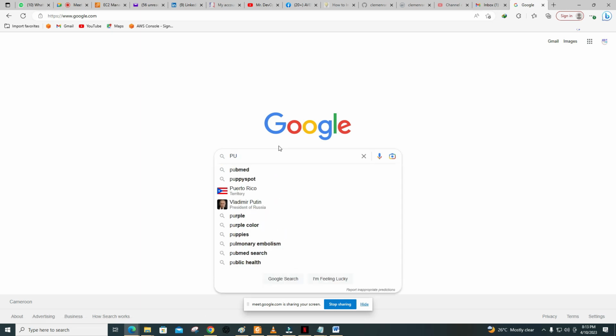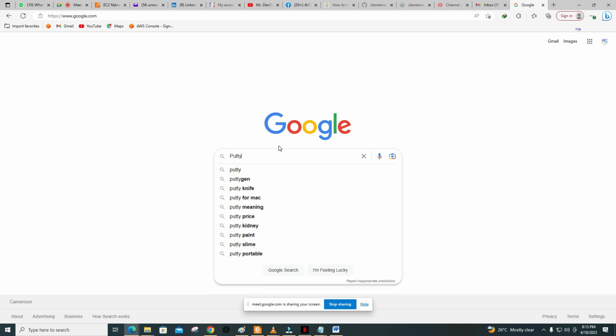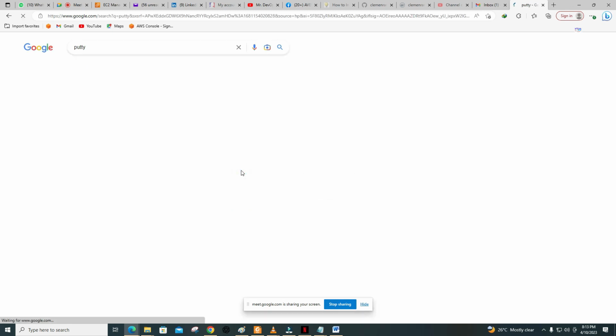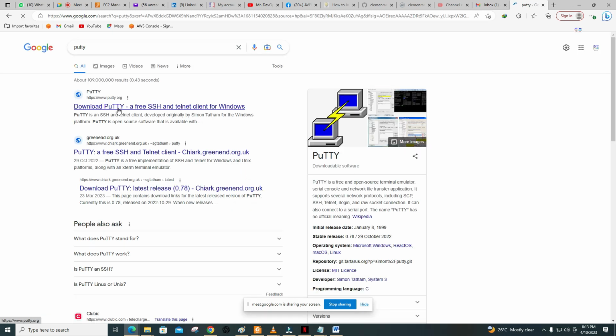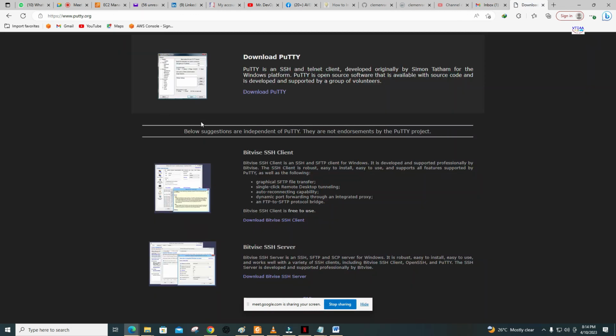Putty. You take the first option. We have download Putty, a free SSH and Telnet client for Windows. You download Putty.